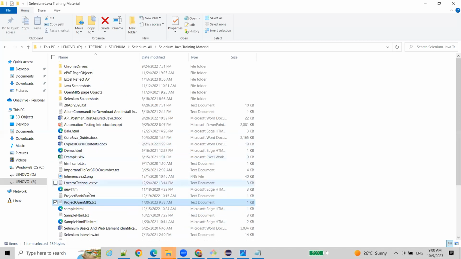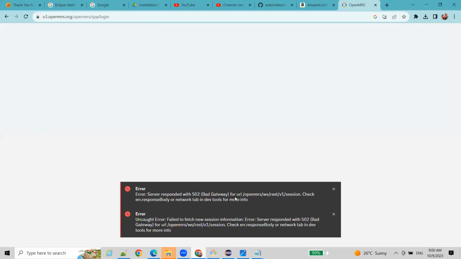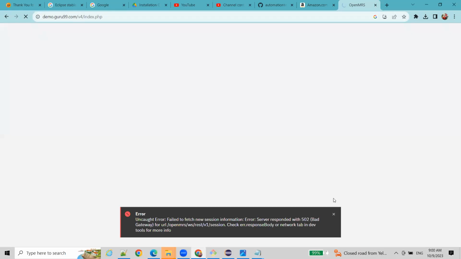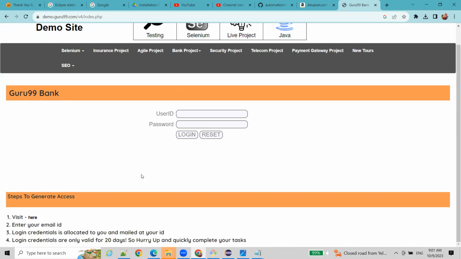Yeah, so here, project bank Guru. Let's see this. We have version 2 and version 4, so let me use version 4. Okay, so it is like some bank application. For this we need to generate the credentials, so let me click here.